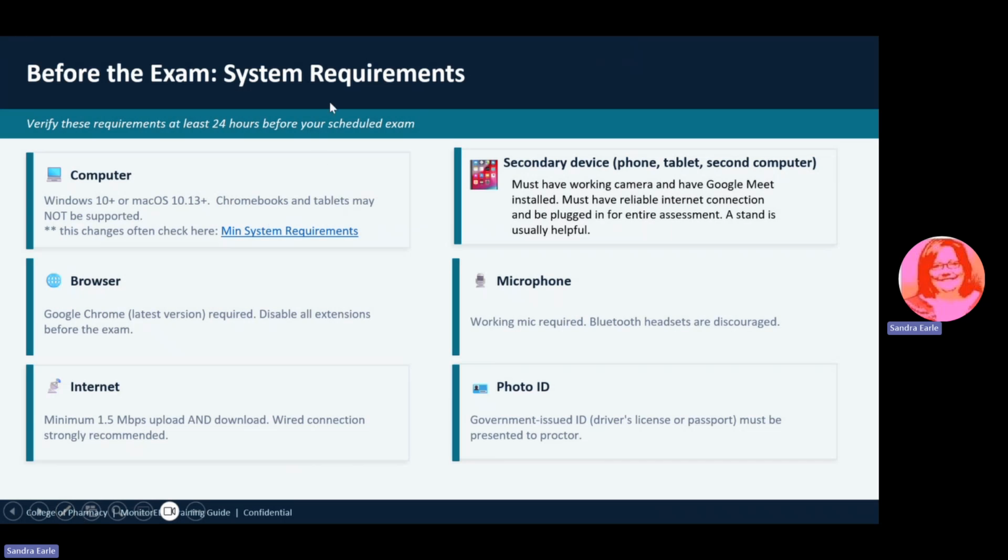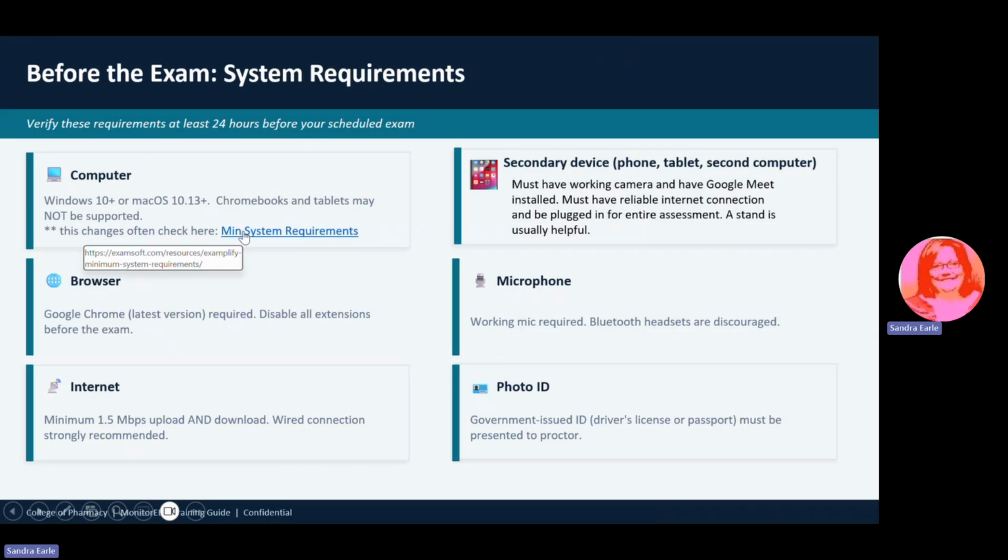So what do you need in order to take these exams? You're going to need a computer, of course, a laptop on which to take your exam, and you'll be using ExamSoft and Examplify to do that. Chromebooks and some tablets may not be supported, so you need to make sure this will work.